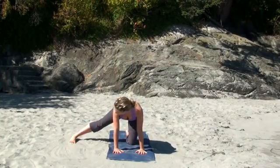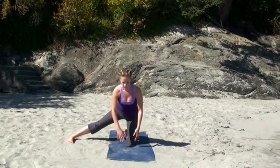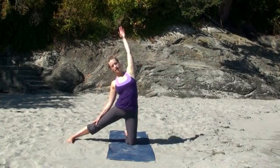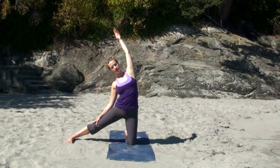Toes point forward or to the side. Walk yourself up. Let the hand rest on the thigh, and the other arm stretches up and over. Take this gentle side stretch. Soften where you can, the jaw, the eyes. Breathing here.